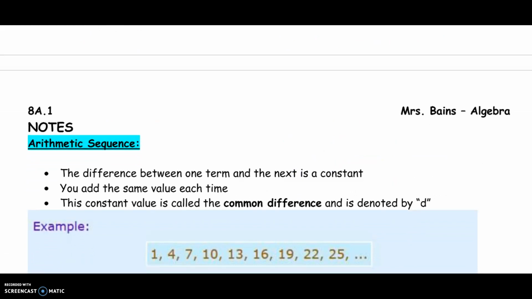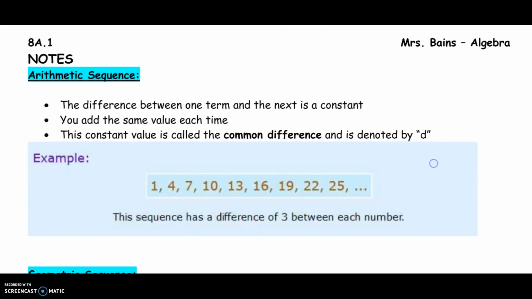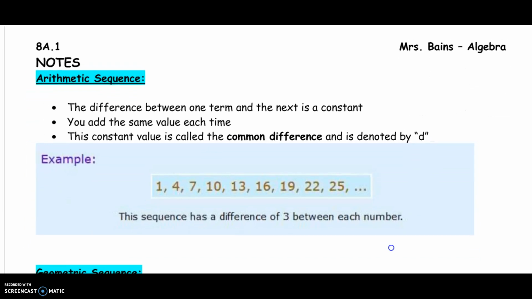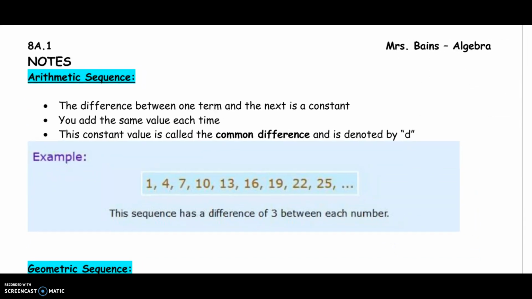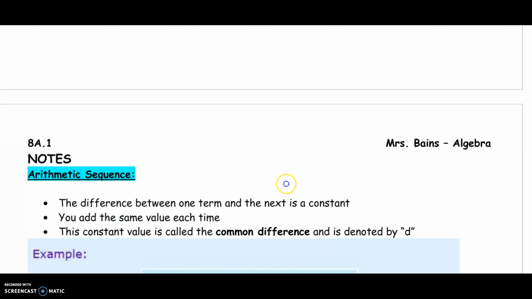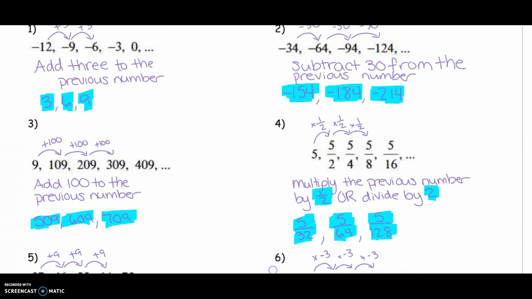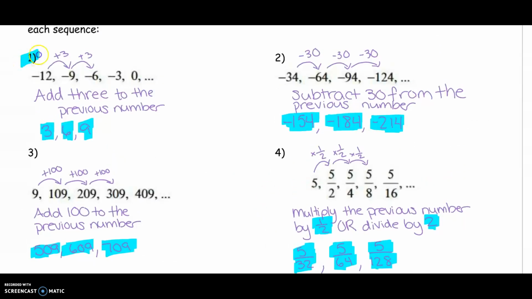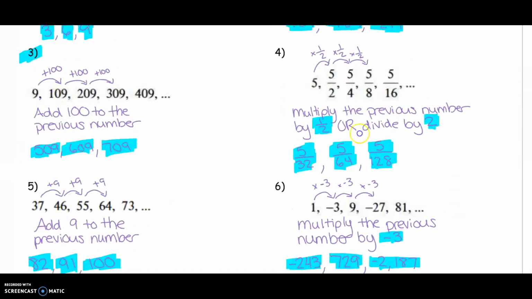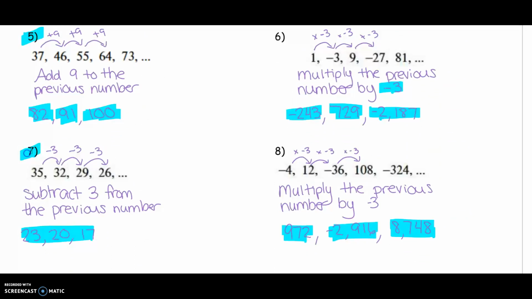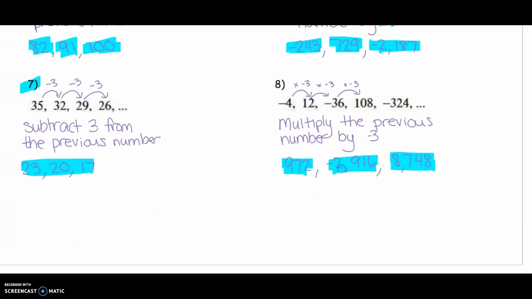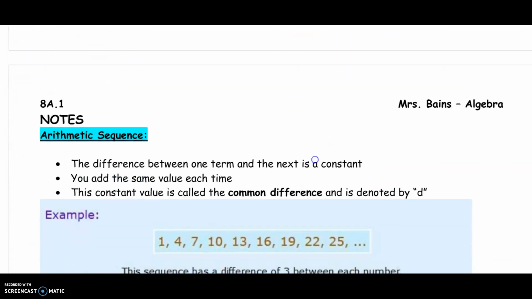So what we're going to be talking about today are exactly what you just looked at, sequences. And there are 2 types of sequences. So you saw both types in those examples. The first type is an arithmetic sequence. An arithmetic sequence is one that we are adding or subtracting. So looking up at the Explore, the arithmetic sequences would be 1, 2, 3, 5, and 7.